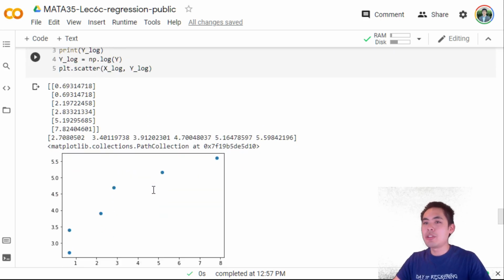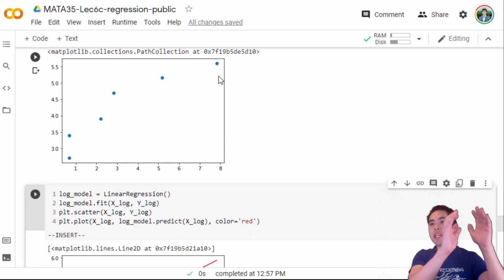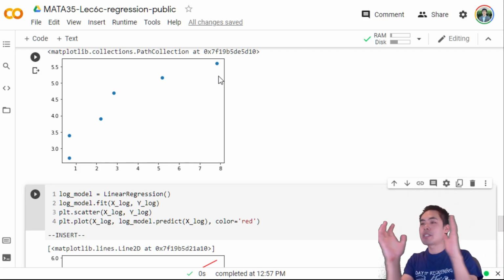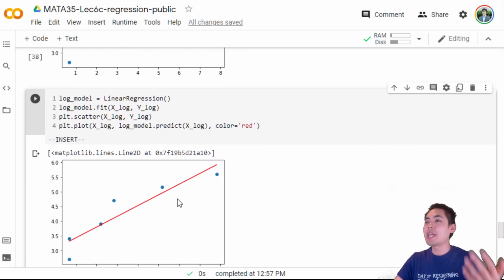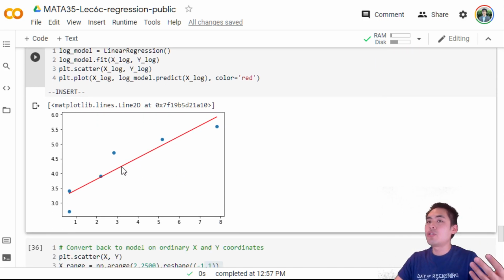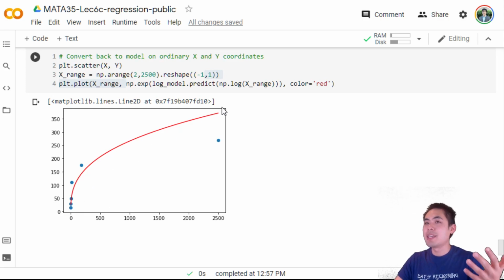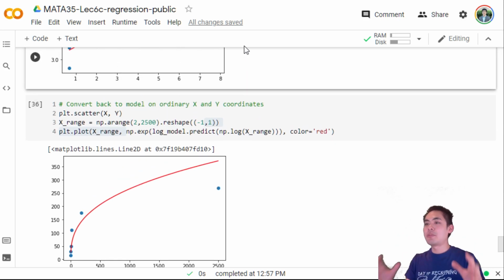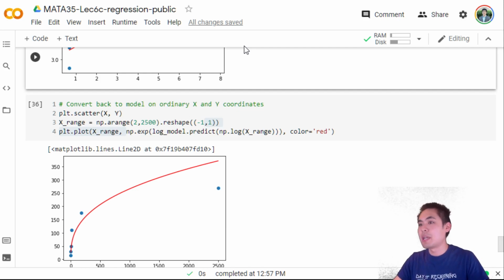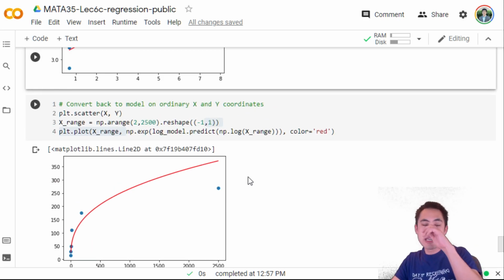But the basic idea behind all these data transformations is you can transform your data from one form to another that makes the transformed data roughly linear. And once your transformed data is roughly linear, then you can use ordinary linear regression and build a model that way. But of course, what you're really doing is building some kind of exponential model that looks more like this in the actual original space. These types of transformations are really common in data science, and if you take statistics, you'll see more of these types of things.